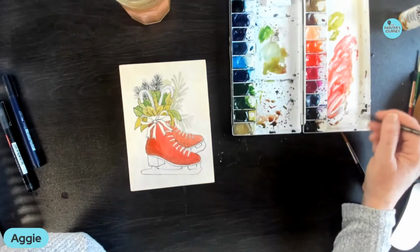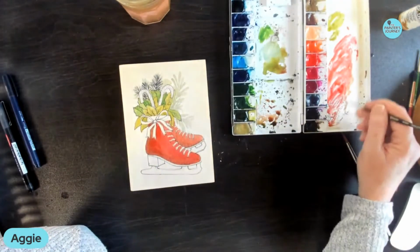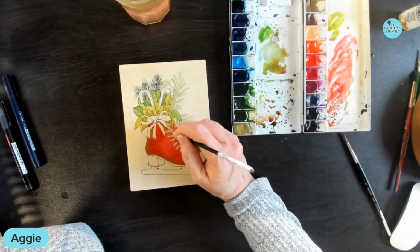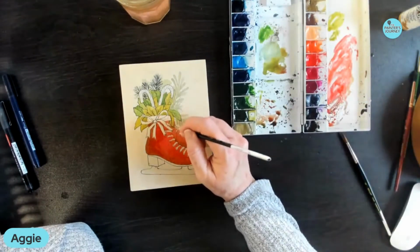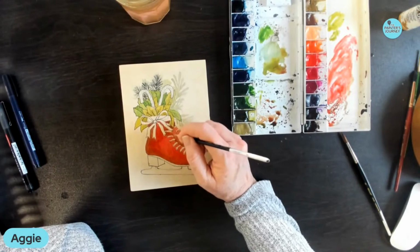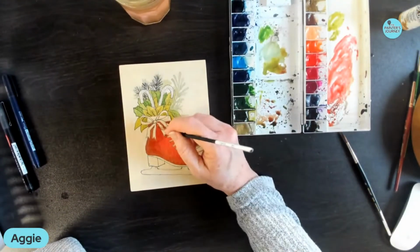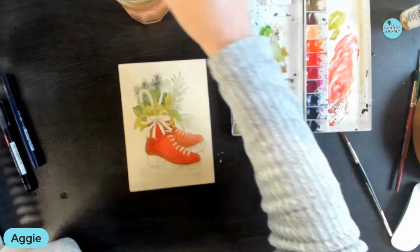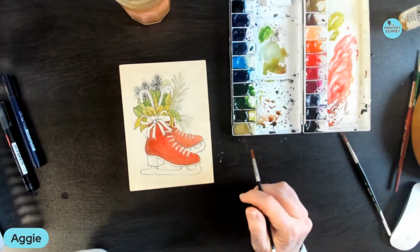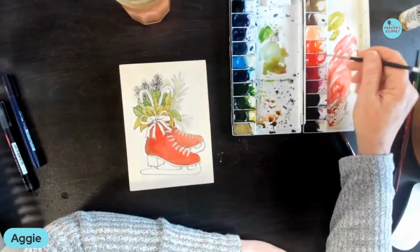Okay, so just looks like I needed, if I want that gold bow to really pop, and I think I do, then good idea to darken this a little bit more up here. Okay, so that I'm going to need to paint white, and we'll have like bright red stripes on the candy cane.